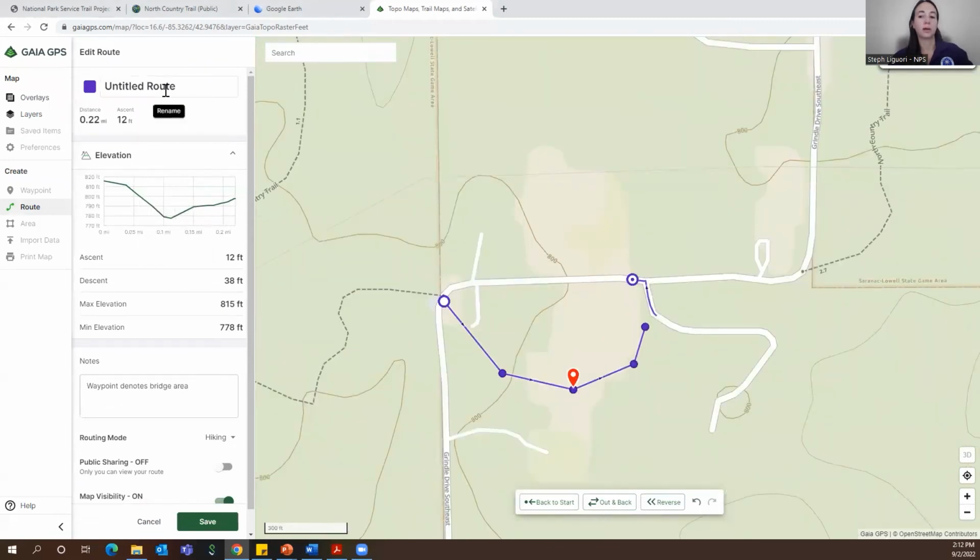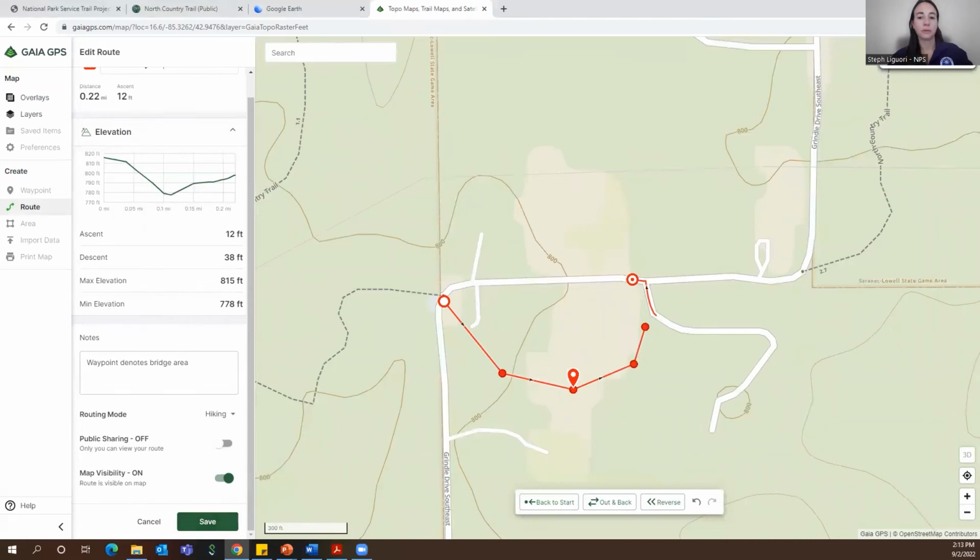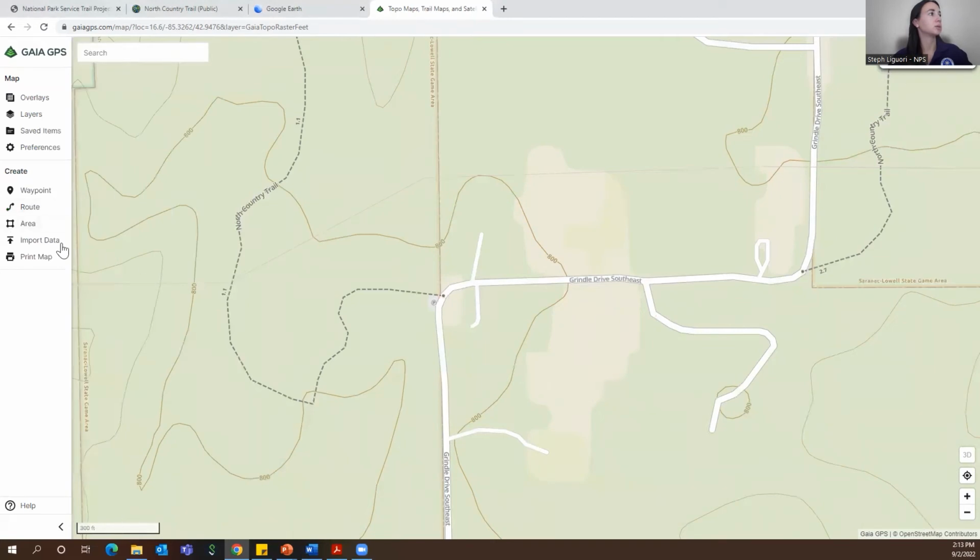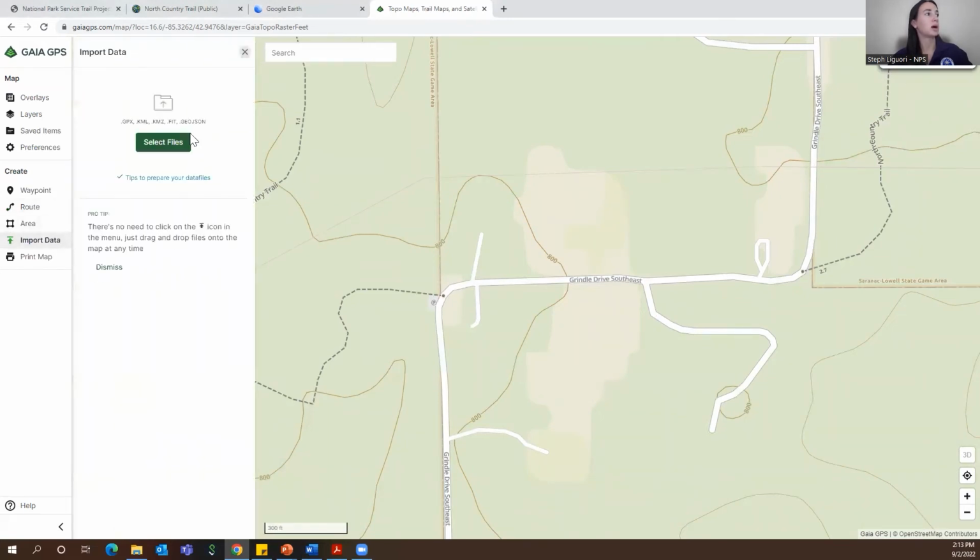You can rename, you can change the color of your route. Again, we'll say test project, and save. And once you save it, you can print it. If you have GPS data for your project, I'm just going to hit cancel here so you can see there's an import data option.